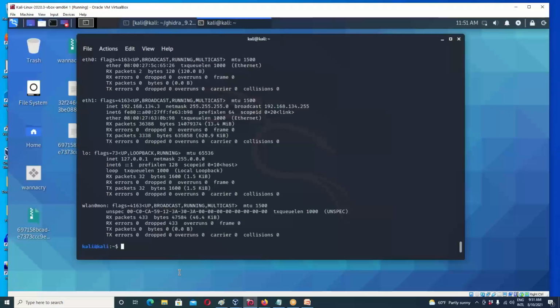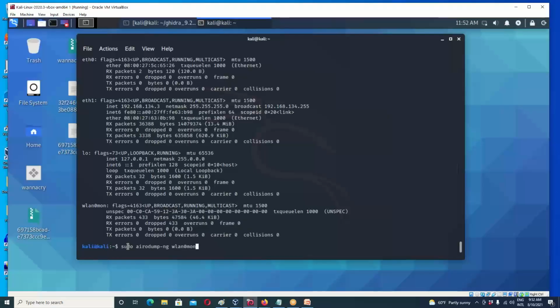Let's try using sudo with another one of the aircrack tools, called airodump-ng, and then wlan0mon. Yours may be different.